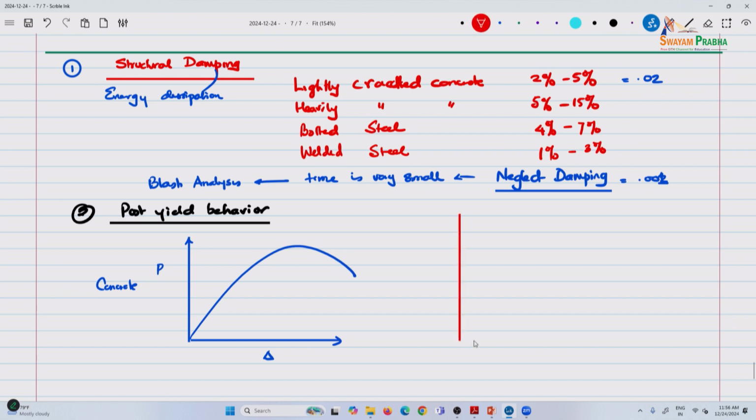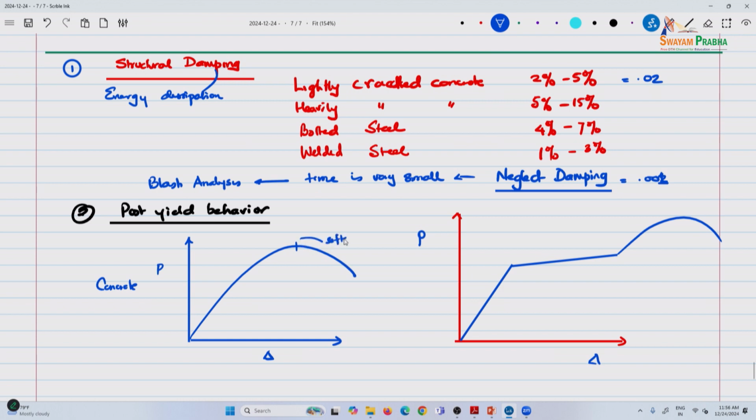But if you take steel, for example, it should be a straight line and could be more something like this. And past that is the softening zone. The softening region may or may not be accounted for, but when you look at the stiffness, these are some guidelines for using a program called Nonlin that we are going to come up with.